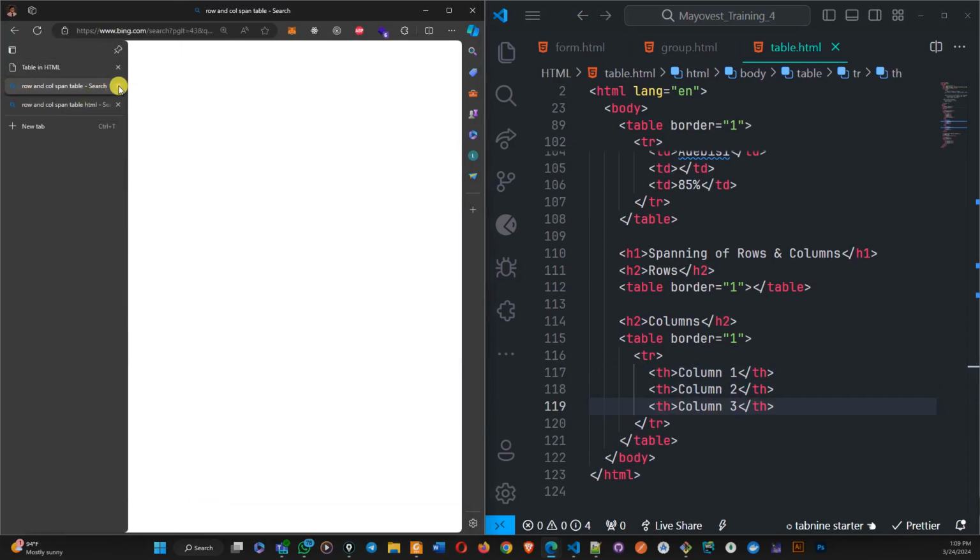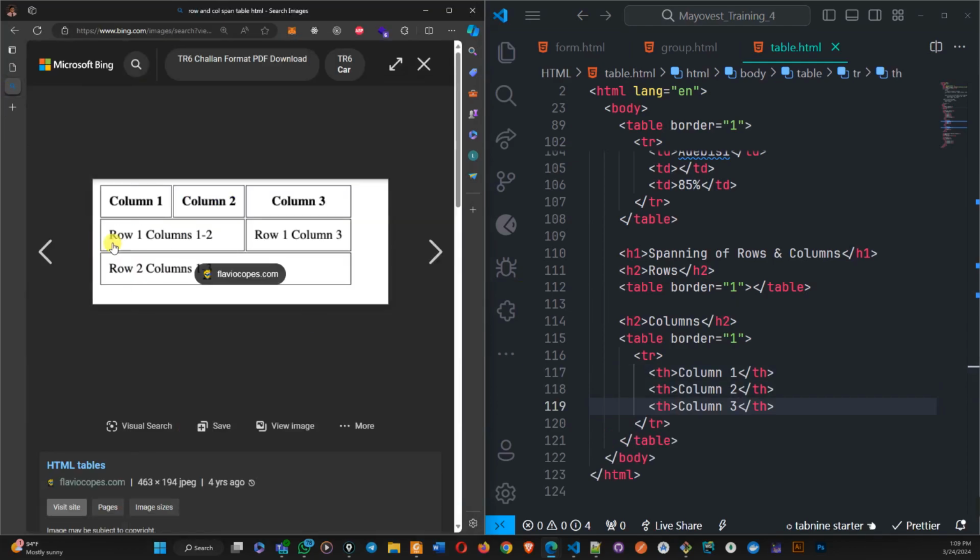So what do we have next? We have this second row. But if you look at this second row, we are supposed to have 3 items there, but it's only 2. Because normally, look at this first one, we have 3 TH: 1, 2, 3. So when we are dealing with the second row too, we need another 3 cells. But right now we already have 2 cells. What is going on there? It's because this first cell is spanning multiple columns together. It's joining the column of this first one and this second one together.